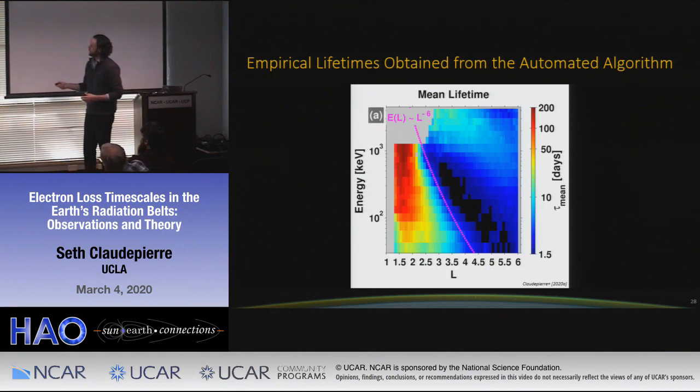And if you contrast that, as you move out in L, you pick up this very dark black region here. So when it's black, it's below the bottom of the color scale here. So these are very, very rapid decays that occur in here. And so this is the slot region here. We know the slot region is energy dependent because of these energy dependent scattering processes. And so when particles get into this region, they're rapidly scattered out of the system. And we'll see what exactly is doing that in a moment. And then as you move out here to higher L and higher energy, the decay timescales start to increase again a little bit, but certainly don't reach the same levels that you see down here in the inner belt.